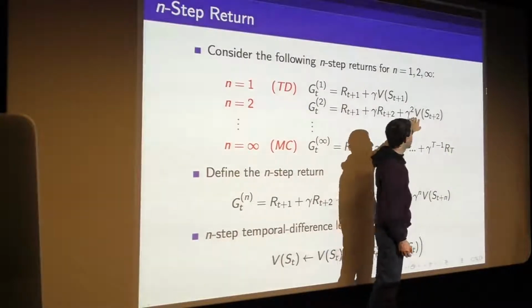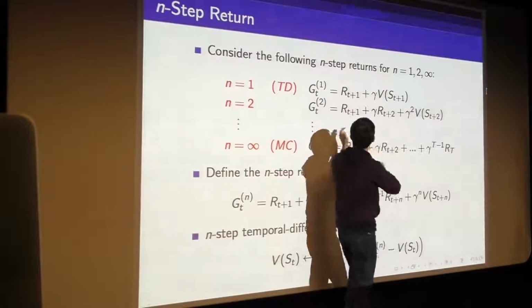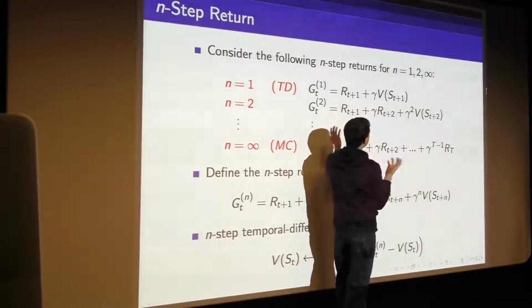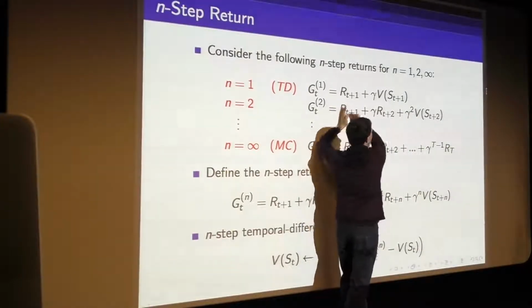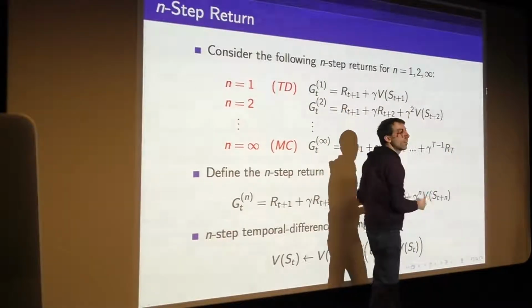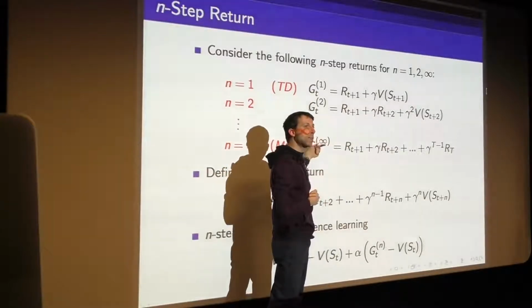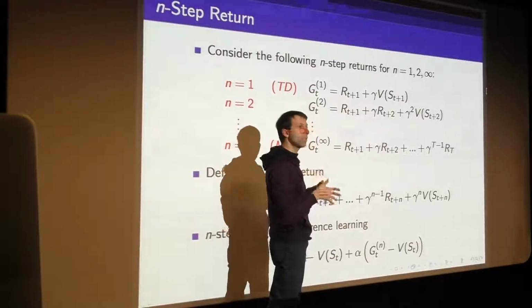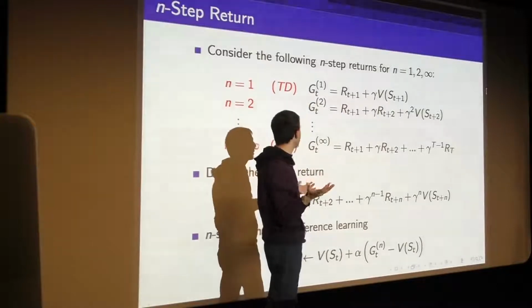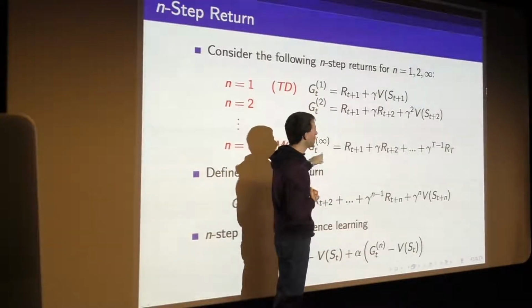So this is our value function. Our value function tells us, from that point onwards, how much reward are we going to get? And then we can just say our overall return, our estimate of the overall return is our real reward after 2 steps, plus our estimate of what's going to happen from that point onwards. So we can do this for any n, and in the case where n goes to infinity, we end up with the Monte Carlo estimator, the real return. So we start off with TD0 here, and we get all the way to Monte Carlo here.